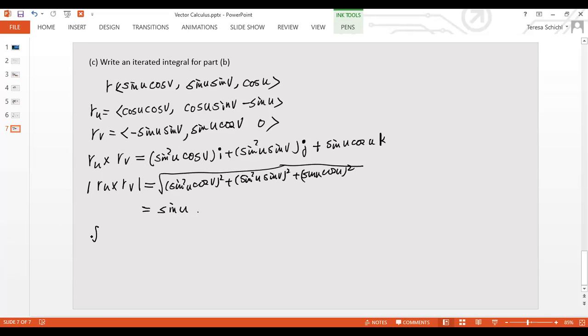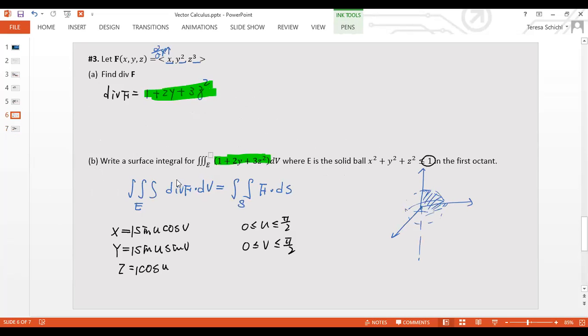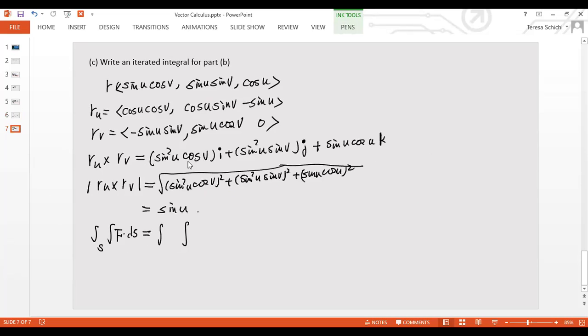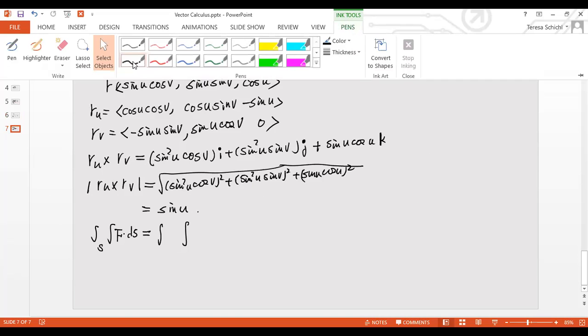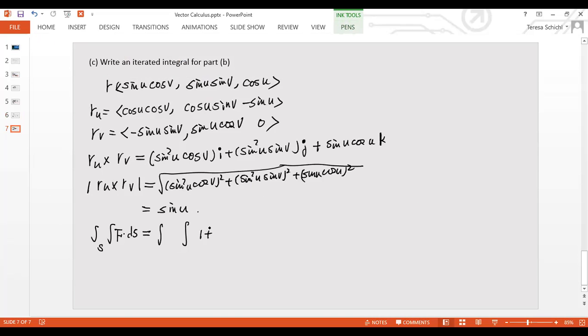All right, so now you have your surface integration, right? Now you can just plug all these definitions in. So here F is what? F is 1 plus 2y plus 3z squared. So you just plug in 1 plus 2y. What is y here? It is 2 sine u sine v, right? And 3z squared, so 3 cosine squared u, right? And then don't forget the Jacobian-like factor, sine u.